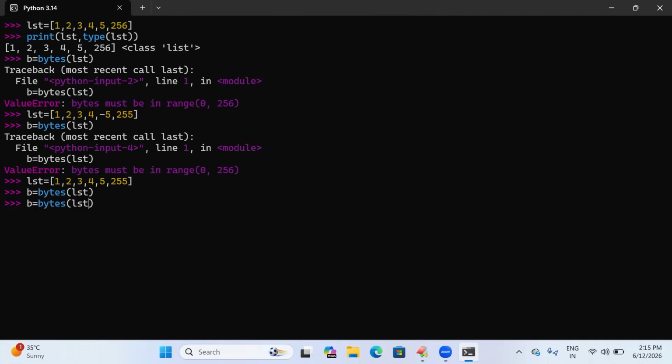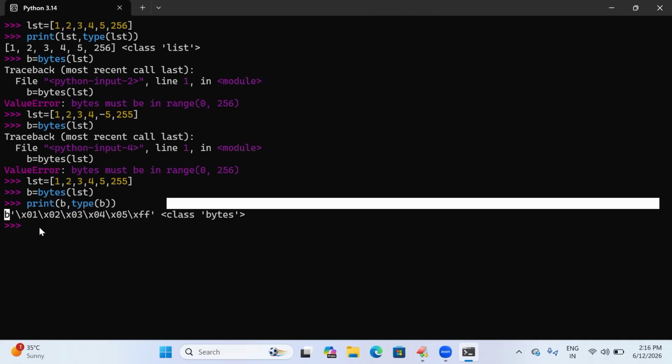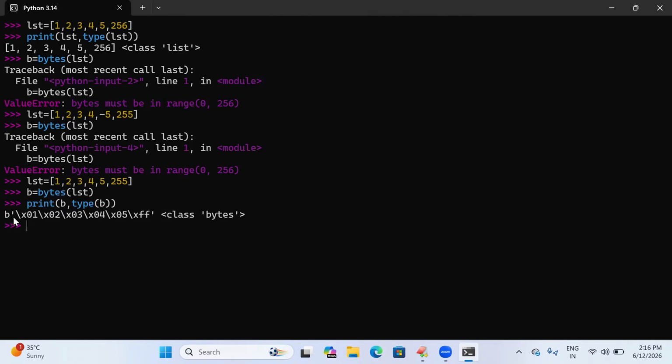Now I'm trying to print the value of B and its type. So here B refers to bytes. This data can't be understood by an end user or a programmer. So this data is in a language called ciphertext. It comes under class bytes. So in order to retrieve the original data from this data, for value in B, print of value. This is a simple for loop in order to retrieve the data from this ciphertext. So this ciphertext has been converted into normal text.